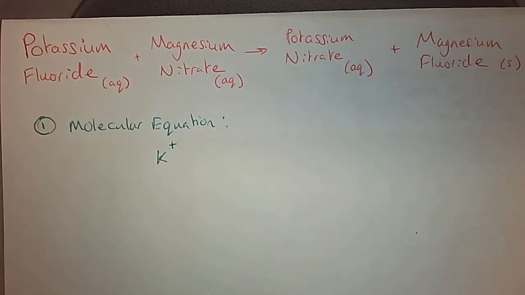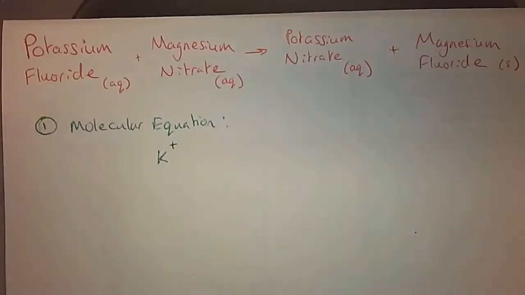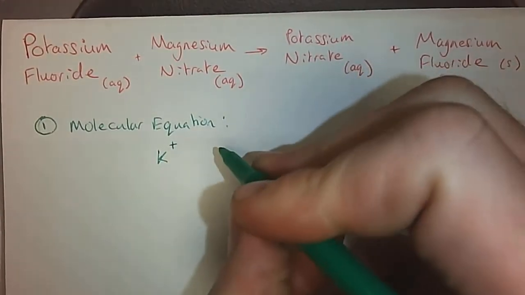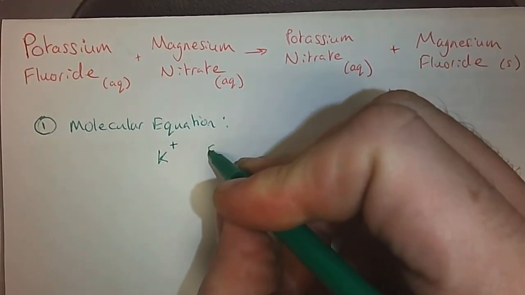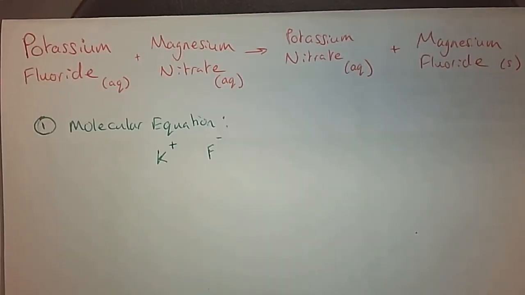Okay, secondly, fluorine. Let's have a look at where that is. Well, that's in group 7, one of the halogens. That will make a minus ion because it's going to get its stable electron arrangement in a compound by gaining an electron. One more electron than it has protons, thus making it a negative ion.